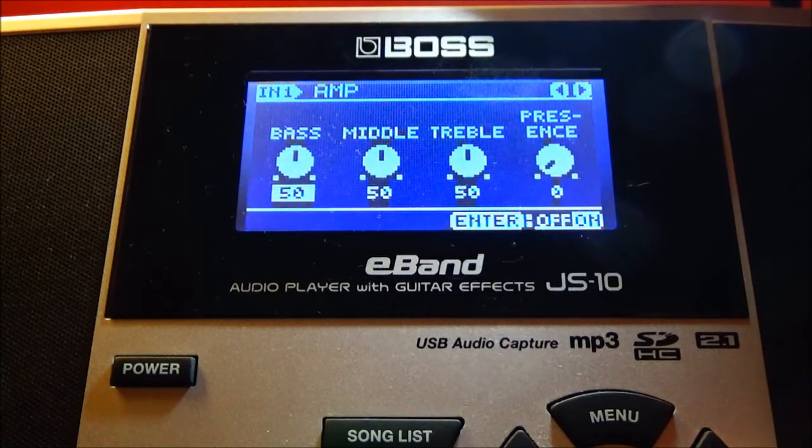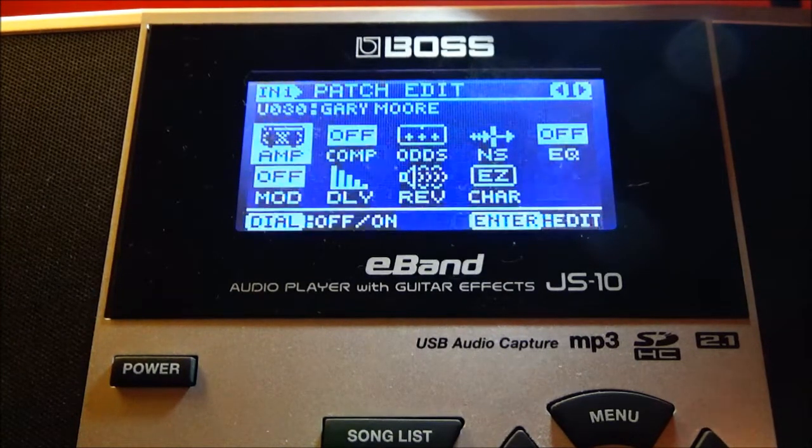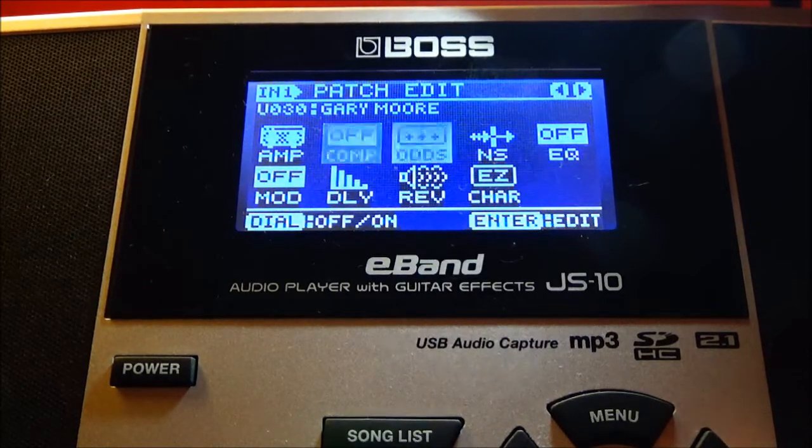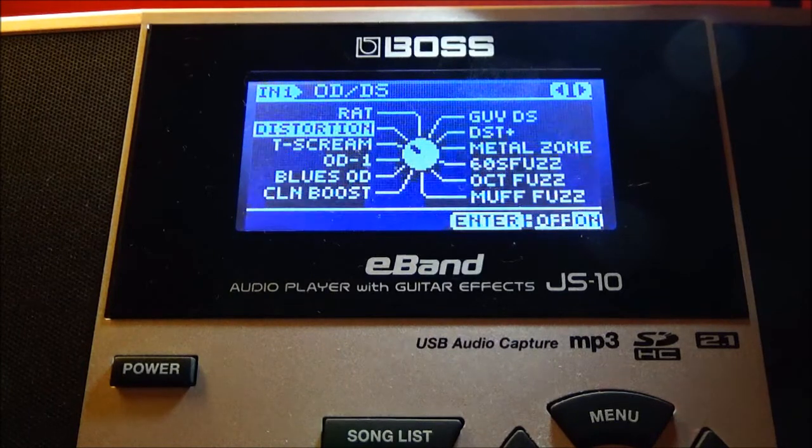All right, I have my bass at 50, my middle at 50, my treble at 50, and my presence at 0. All right, next in the chain, we do not have any compressor. So the compressor effect is off, right? But we do have overdrive distortion. These are all my effects, and those are all my distortions and overdrives. I'm using a distortion. In this case, that is going to be a Boss DS1 pedal. So the distortion pedal I'm using is the Boss DS1. That's the orange distortion pedal.